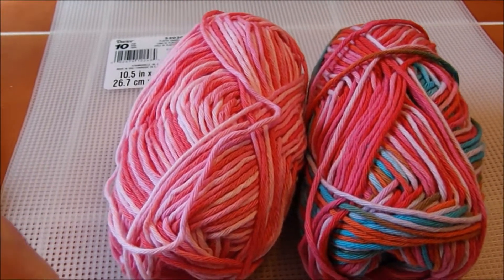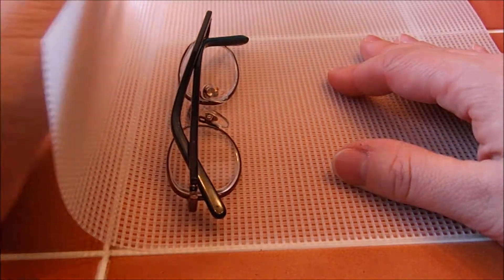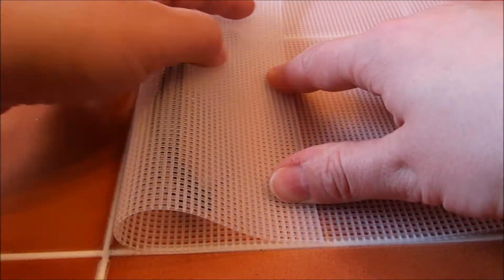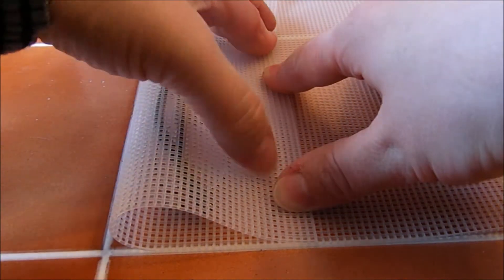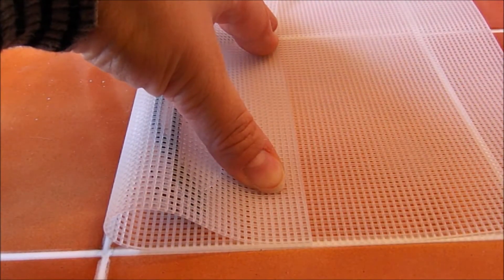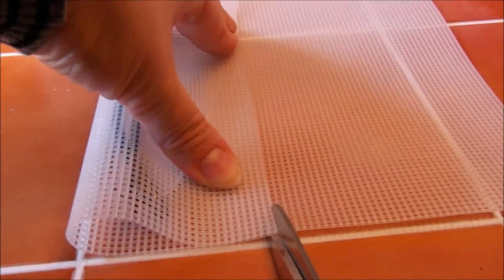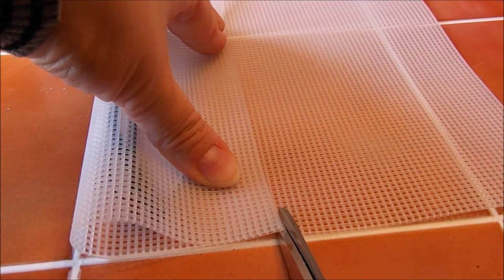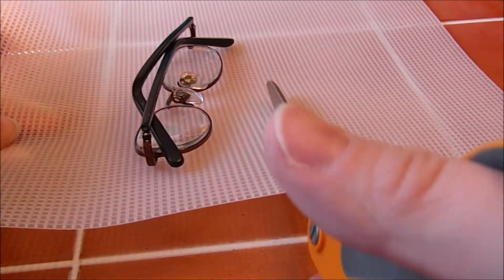But I'm going to go ahead and read this over and try to figure out how to do it. All right, so I've got my glasses and then I'm just going to fold my plastic canvas over them to make sure I get the right size for this project. And then I will make a little incision there and then cut along that grid.